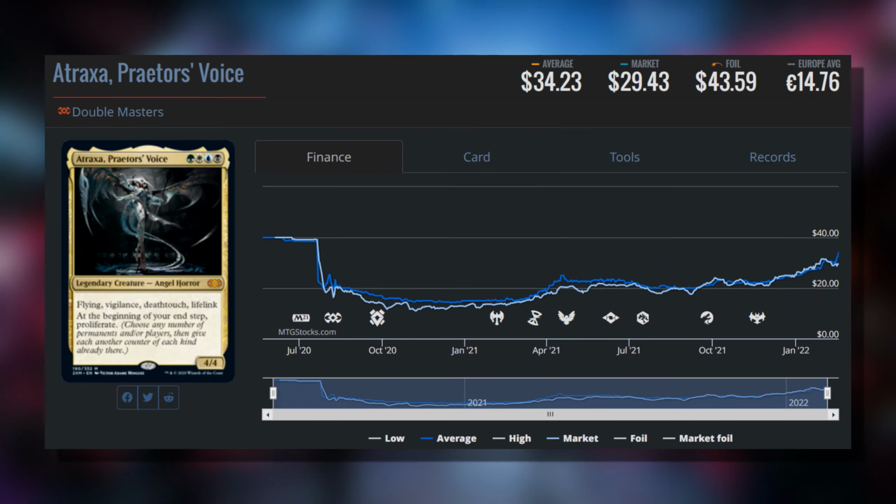And next up, we have something that is a much safer investment because it's been tested. Atraxa, Praetors' Voice. Now this is from Double Masters, but you can pretty much go with any Atraxa. You have value. You have at least $15 right there. It's been reprinted a couple times. It was reprinted in the Commander Anthology.